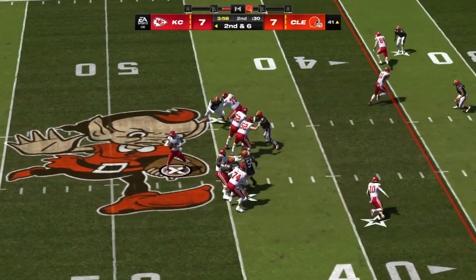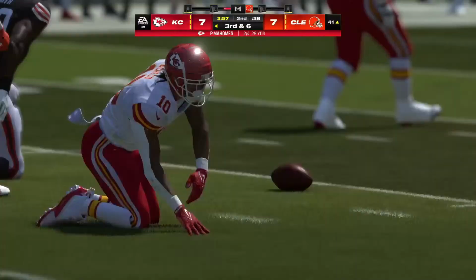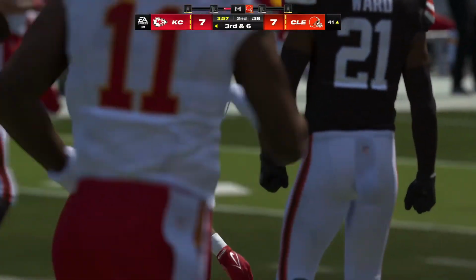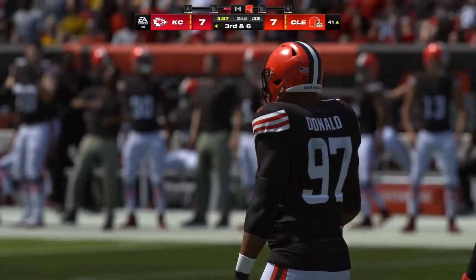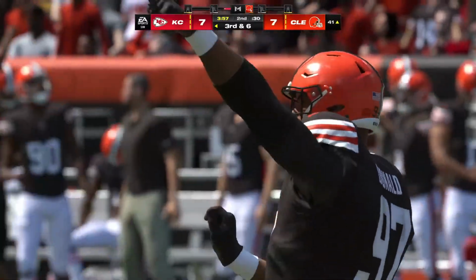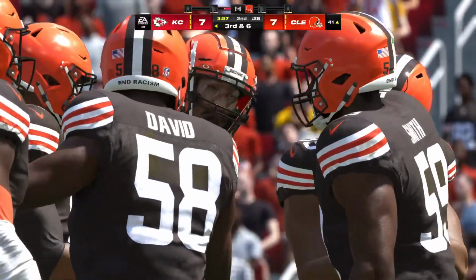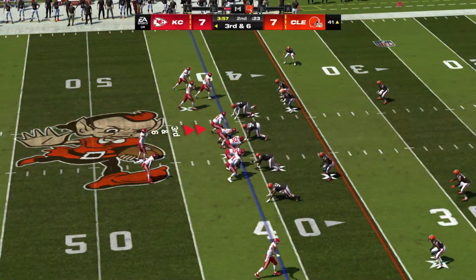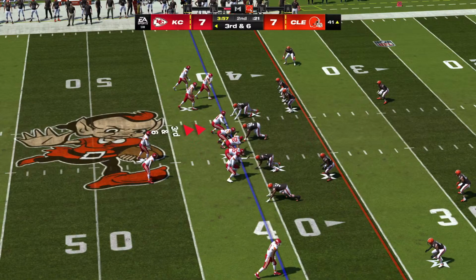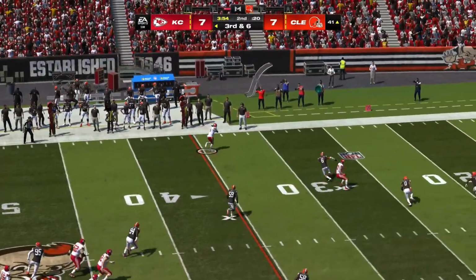Working from the gun, Mahomes. And this throw incomplete. And the defender all over it that time, and it's going to lead to third down. He did a fine job there of not hitting him before the ball arrived, and I've got to tell you, you can often mistime that play because of the angles of approach. When you're going to get him, sometimes you panic as well and think, I've got to be there right now. Instead, in this case, timed it perfectly and knocked it free.